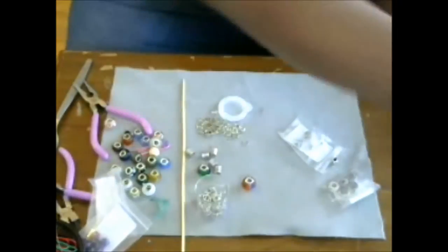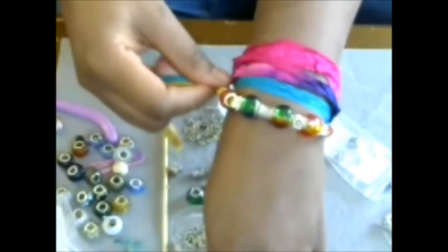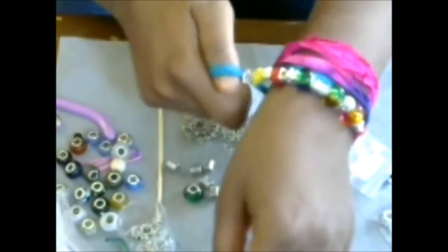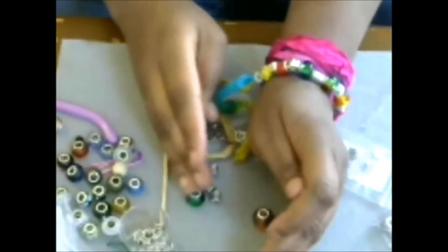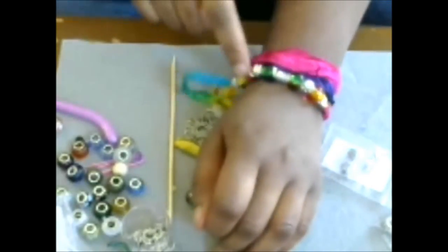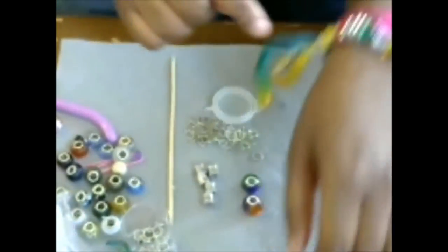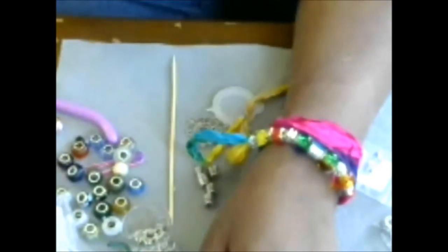I'm going to bring you in close so you can see — these are just lovely bracelets. Look at how iridescent and beautiful those beads are. This is a one-of-a-kind bracelet. It would make a great gift for your mother, sisters, or friends, and it's a perfect accessory for spring. I used four of the big beads and six of those beautiful spacer beads — you get a great variety and value at Panda Hall.